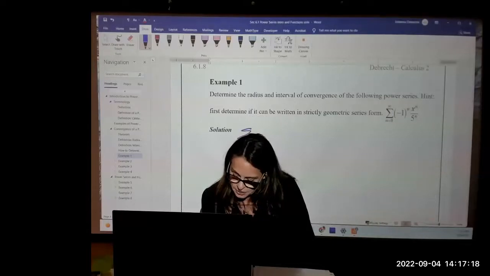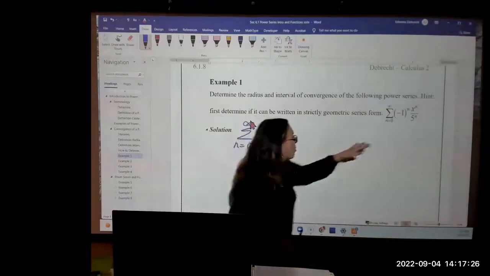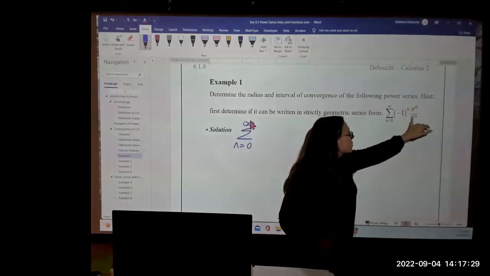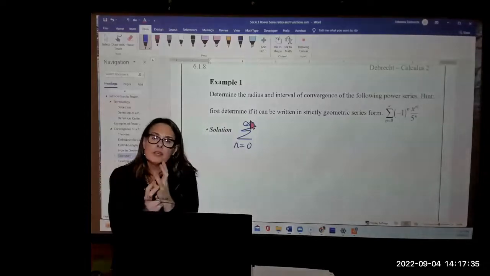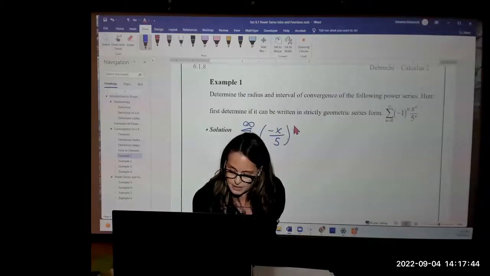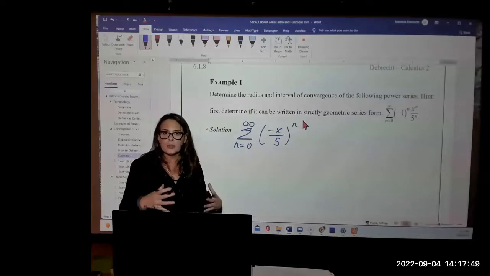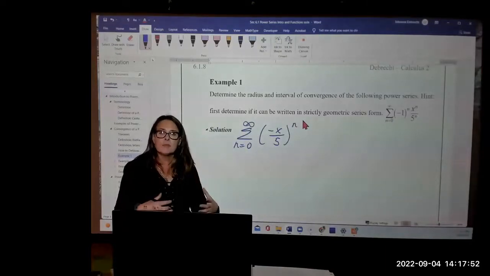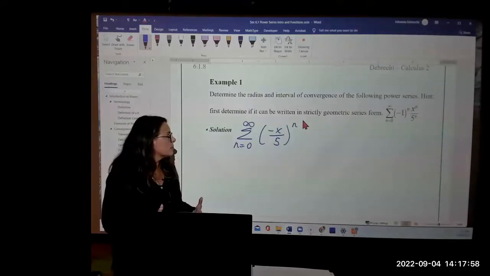So we can take our series n equals 0 to infinity of -1 to the n, x to the n over 5 to the n. And notice that all of these are raised to the nth power, and they're all multiplied or divided together. Well, then I could put all of them together with the nth power on the outside. So this could give me -x over 5 raised to the nth power. Now, again, x is a variable, but it's going to represent some constant number within the interval of convergence. So our job is to figure out what that interval of convergence is.